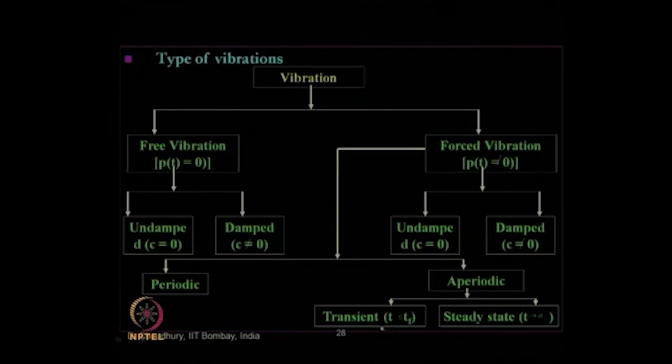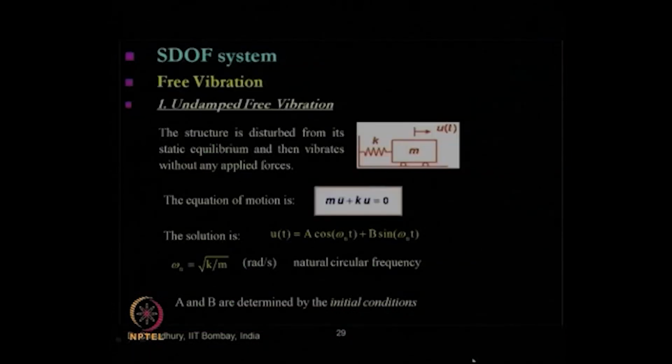So, within aperiodic or random, again we have two sub classifications. One is called transient type aperiodic forced vibration, when the dynamic load is acting for a finite time duration. For example, the earthquake load. So, our earthquake loading problem we will have to discuss as a transient aperiodic forced vibration, because here the load acts for a finite time, whereas in the steady state the load acts for infinite time, and we can consider, for example, the wind load as aperiodic steady state forced vibration.